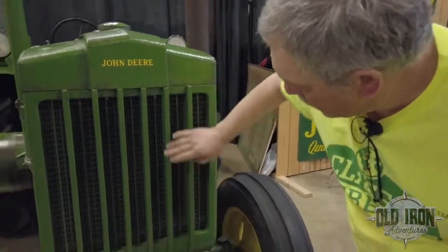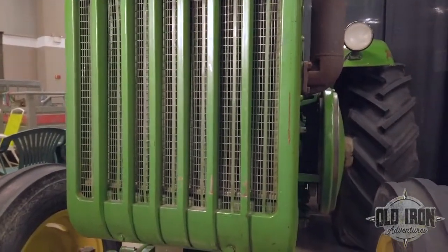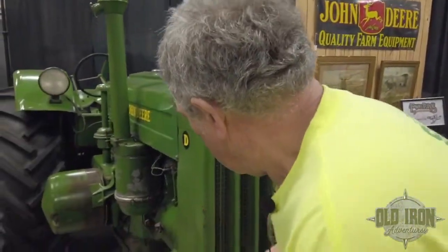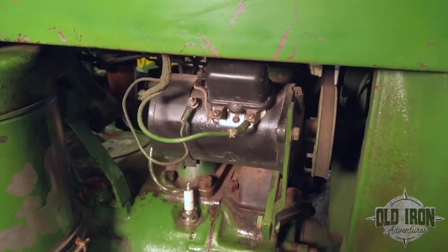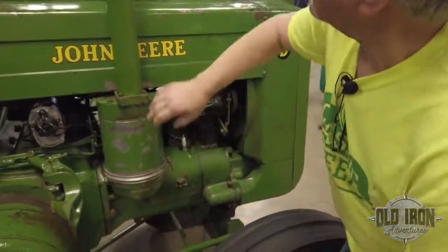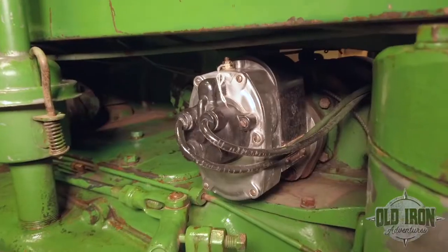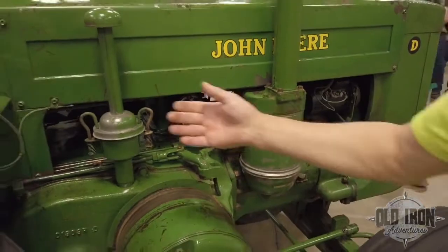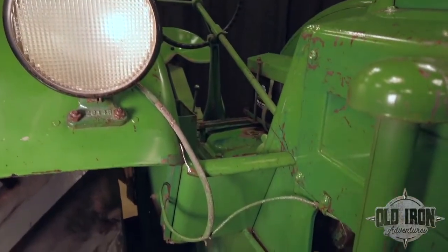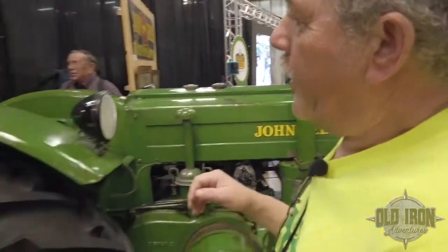Going around the front — nice original muffler, which I believe was the original. The decal here, look at the straightness of the grills, just a little bitty scuff marks here and there. Nothing you'd have seen in a cow yard doing a lot of work. Very very straight, original everything — not greasy looking, original generator bracket, original voltage regulator. Look at the decals here — just perfectly straight. This is a Splittendorf magneto, so that's nice. Everything is there — the wiring harness, the lights, all nice.